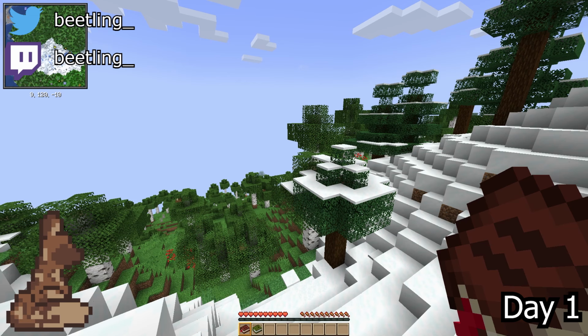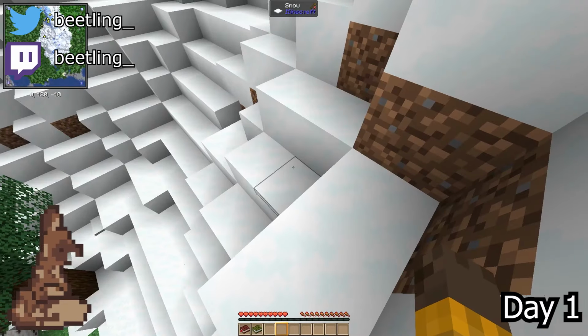I don't know how to turn it off, so we're just gonna have to deal with them for this series, I think. Hello everyone, my name is Ethan, and today we are starting a new zoo for the millionth time.